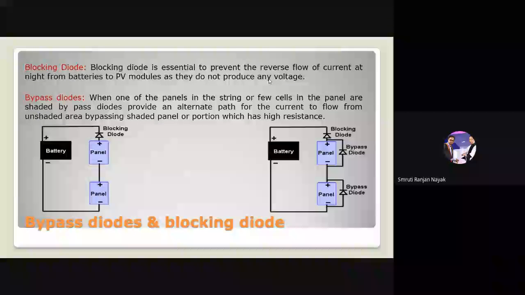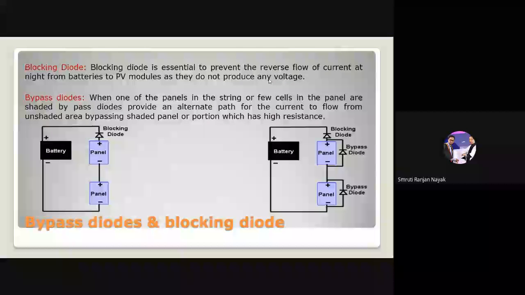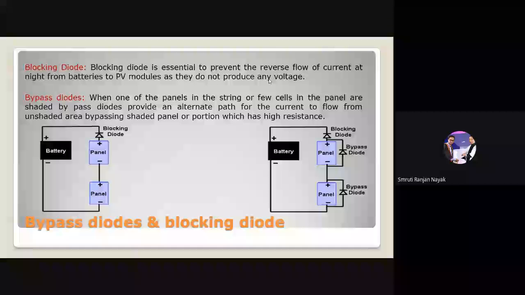As you know, it is very clear that at night time there is no radiation, there is no generation. So at that time it is possible that reverse current from the battery will flow towards the panel. So if there is no diode connected in the panel, you must arrange a diode at the battery. But nowadays, panels are manufactured with the blocking diode connected inside the junction box of the panel, so there is no need to connect blocking diodes again.